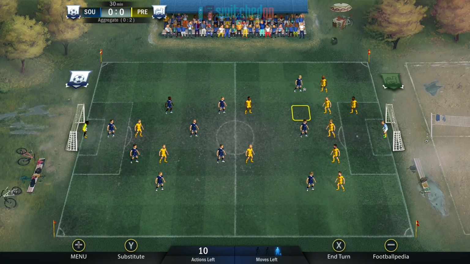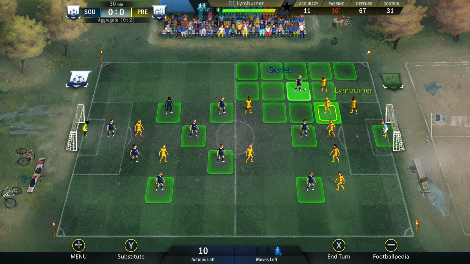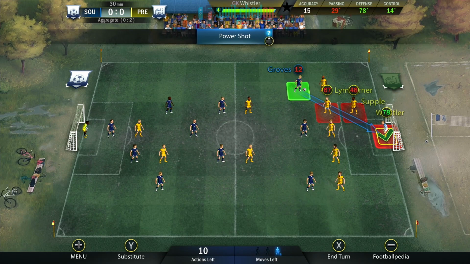As it says in the title, it's very much a game of tactics, taking it steady, trying to work your way into an attack. Let's just see if we can pop a shot off here. Now you can see our player Groves has got 12 for shooting. The defenders there in the red zones have got 67 and 48 for defending.